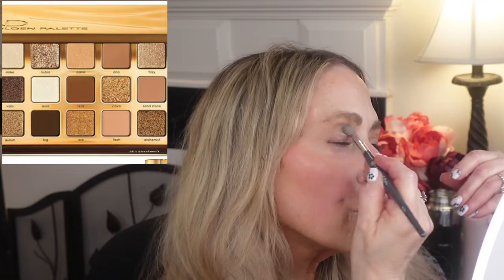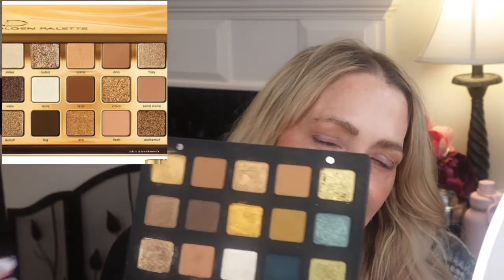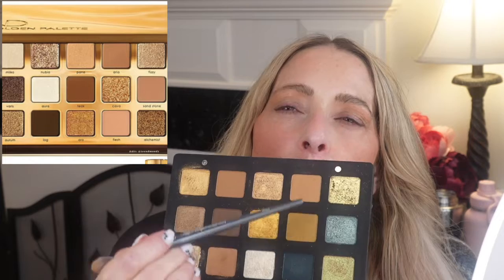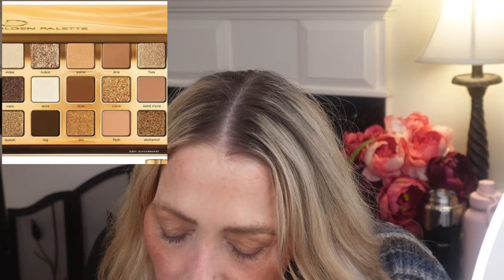I like these kinds of colors that are very neutral. I feel like so many palettes skew either warm or cool. And in this palette, you can see there's really two distinct sides. They always say that with her palettes, you can go in a row, you can look at any four that are touching each other. There's always a lot of different ways to combine the shades. I'm going to stay away from the greens just because we're not getting those, and I kind of want to see what we can really come up with.